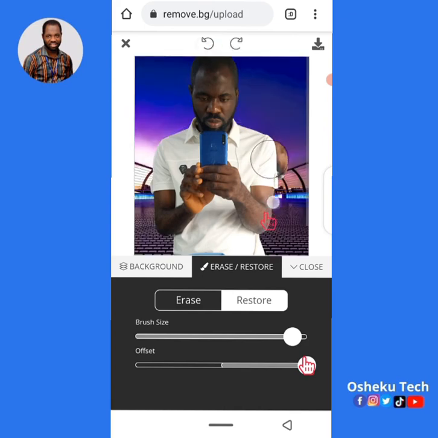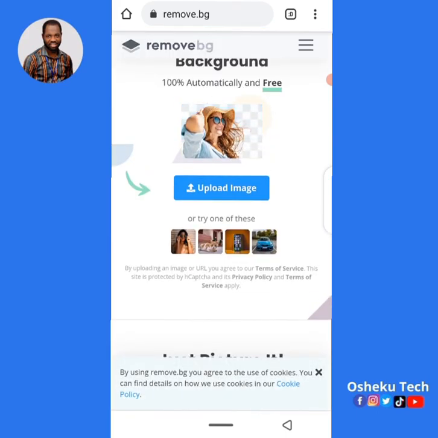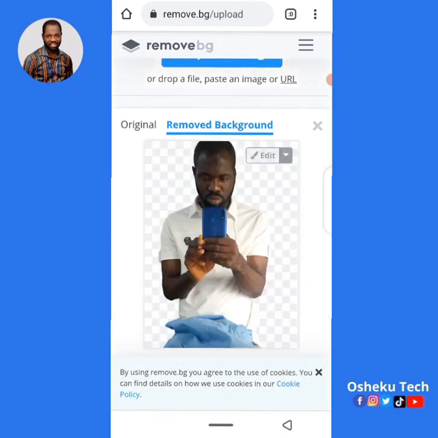And I want this cloth here, sorry, go back. So let me go back to erase now, erase. My problem now is the clothes I want to clean is actually not showing again, so I don't know how to go about that. Let's go back. Okay, sorry, we missed that. Okay, so let's upload the picture again.